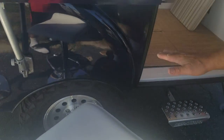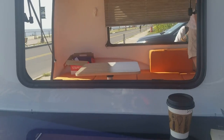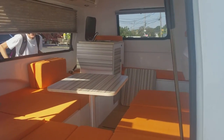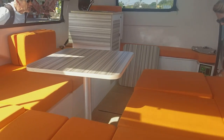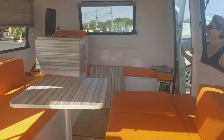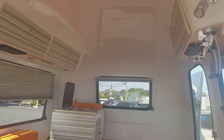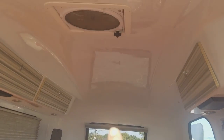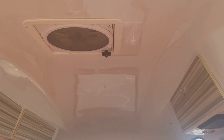I saw it posted on Facebook so I wanted to come take a look — very interested. He says it looks like Lego because you can put it together any way you want. He hands me a brochure showing all the different configurations — same model but different features. This unit has a max fan with 10 speeds, which he says is much quieter than a Fantastic Fan.